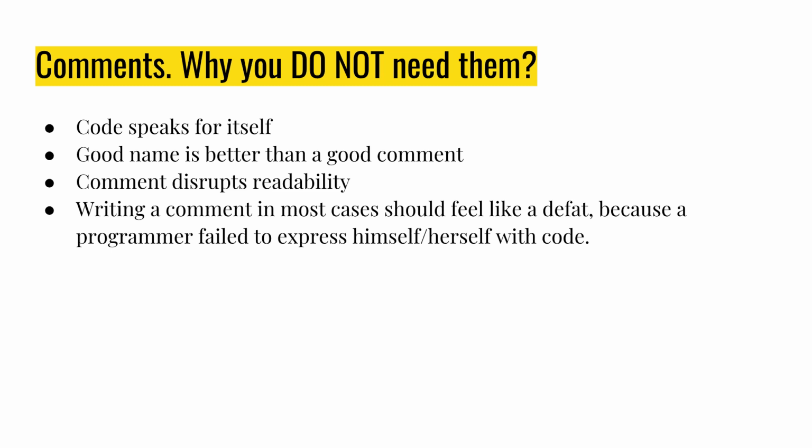It disrupts readability. It's human level mixed with less human level. So you mix levels and it's not a nice thing. And writing a comment in most cases should feel like a defeat, because you were not able to express yourself well enough. You failed to name a method, a variable, a class in a way which would be understandable just by looking at it. You had to do some nasty cheat, some lazy workaround called a comment. So when you write a comment, you should feel defeated and ashamed.